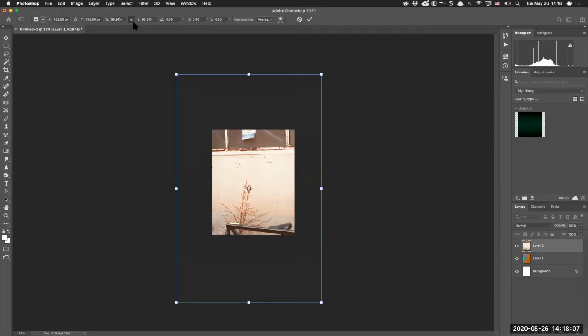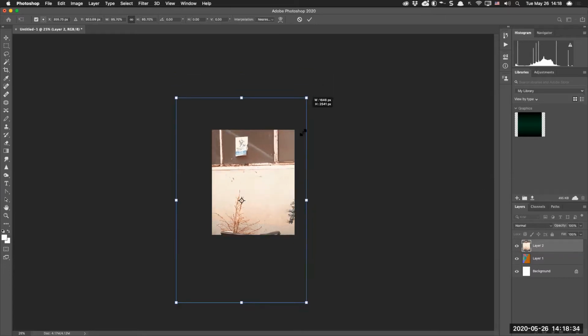So when you resize, it will keep the aspect ratio of the image, so you do not distort the image. In any time, I would say 99% of the time you don't want to change the aspect ratio of the original image. So you should keep this one on.